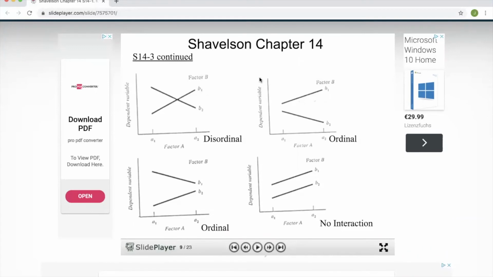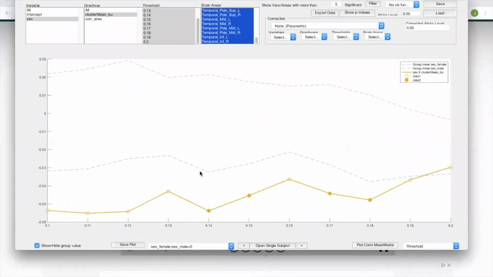And I can show you here in this little slide, which I just found on the internet, the interaction we have now been looking at would be similar to an ordinal interaction, where factor A would be the time, T1, T2, and we saw that in the males, it is actually a positive difference, and we're subtracting T2 minus T1, so it's going up, and in the females, it is a negative difference. So this would be the effect we're actually looking at here in GraphVar at those respective thresholds. And as we can follow along the entire threshold range, even here, it would be an ordinal interaction.